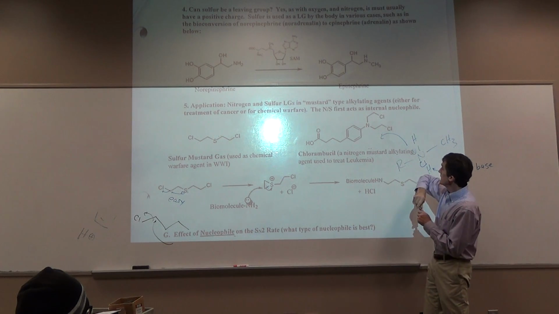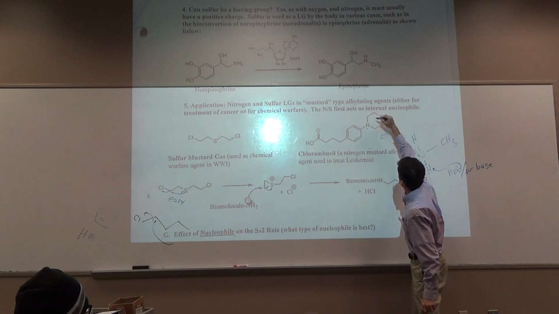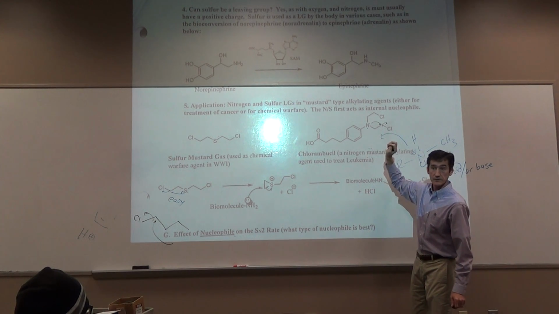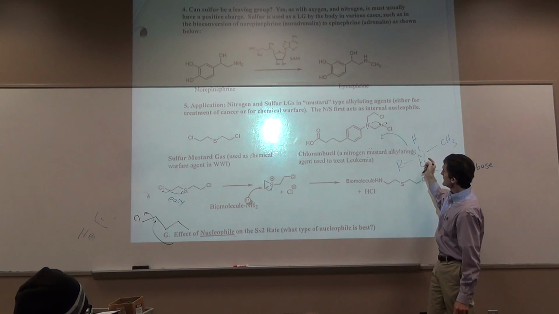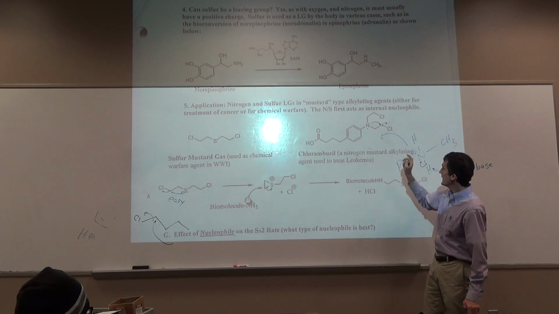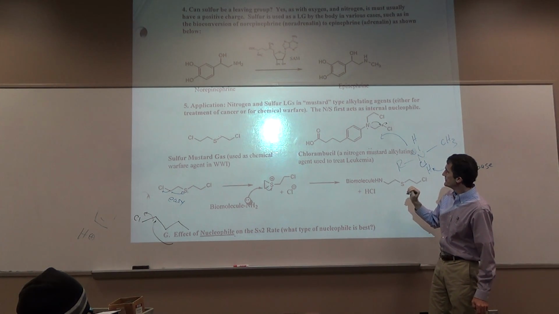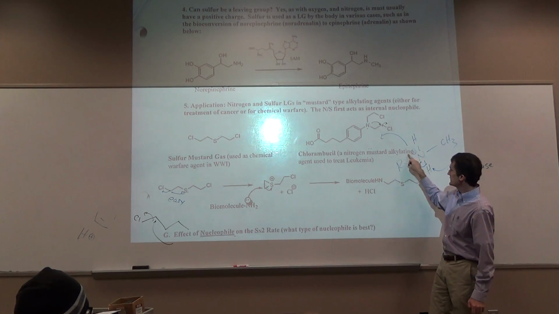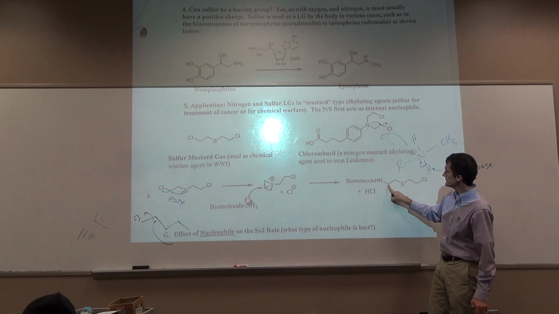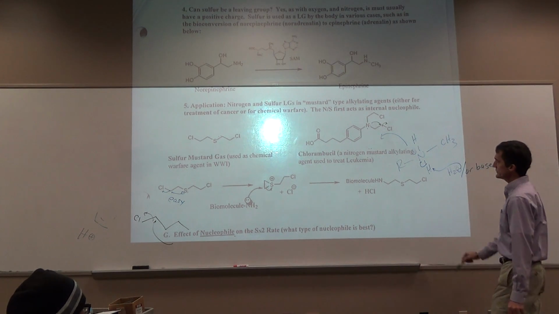It's this structure here. What happens first is these electrons come in here, and you get a three-membered ring with nitrogen being positive. Then the biomolecule attacks, and you have your biomolecule attached to the carbon, and you've now alkylated your biomolecule. The nitrogen now has an alkyl group, but this can be used to treat cancer. The problem is they're not that selective.